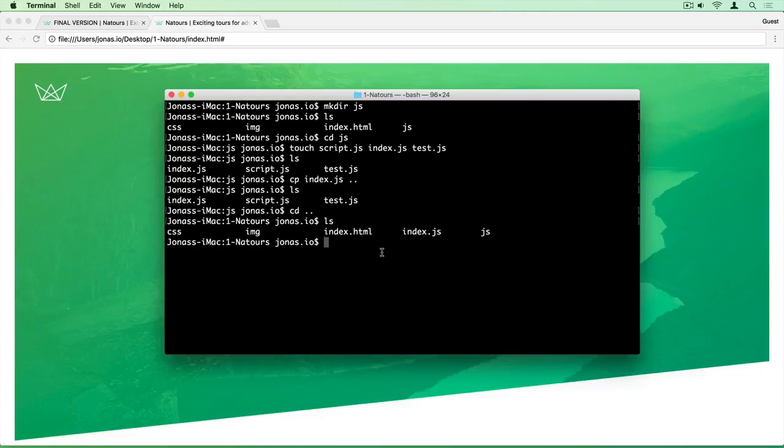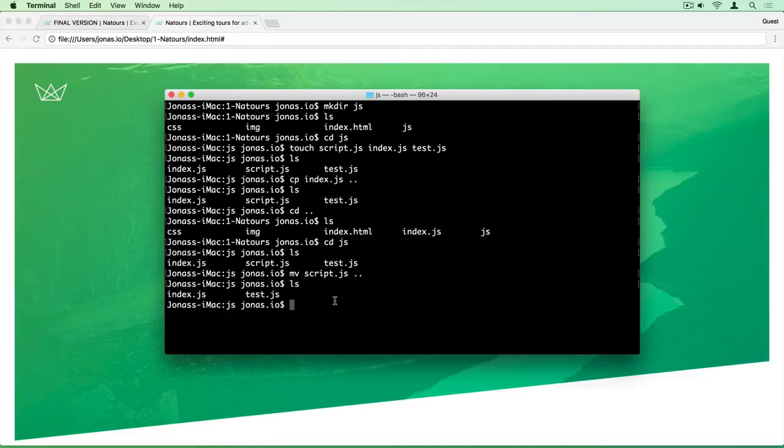So great. Now suppose we want to move one of the files that is in the JS folder. So let's go there and take a look. Okay. So now we want to move the script.js file also into the project folder. So we simply type mv, or on Windows, move. And now it's the same thing. So let's just say script and then .. Now the difference is that the file should be gone from this folder. So ls, and yeah, it's actually no longer there. And if we now check in the project folder, one level above, and do ls, then it's indeed there. So that's the one that we've just moved here, right? Let's clear this up.